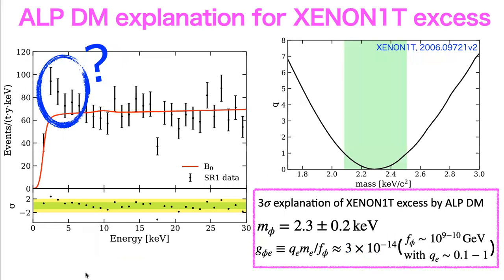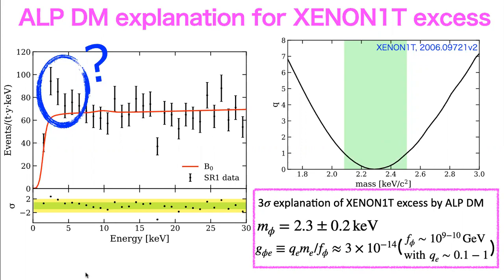Recently, the XENON1T collaboration has reported an excess in the electron recoil data. Although a tritium explanation is not completely excluded, I believe it is worth studying the explanations by BSM physics. Among various possibilities, I want to focus on keV dark matter absorption, especially ALP dark matter absorption, because the scenario is quite simple.